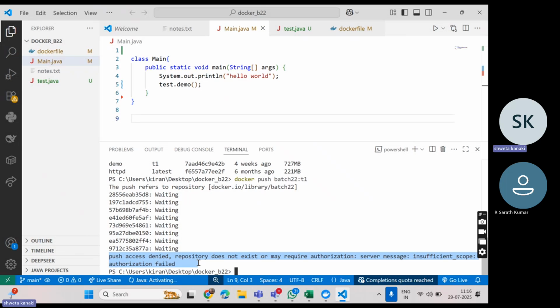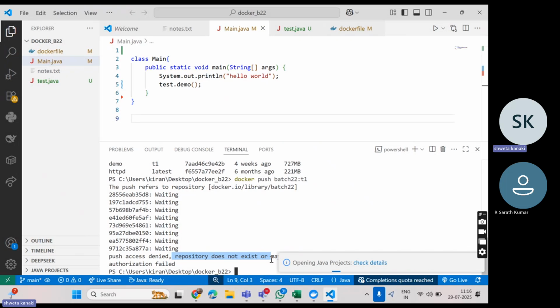So what is it telling? Why is it giving the error? Because it couldn't find the repository. That means it didn't find any kind of destination. If you go into GitHub also, it requires some kind of destination to push to. For example, if you want to go somewhere but you don't know the destination, where do you go? You have to reach some destination. The same thing: you need a repository to push into, or you need a path or a file path to push whatever the image is.